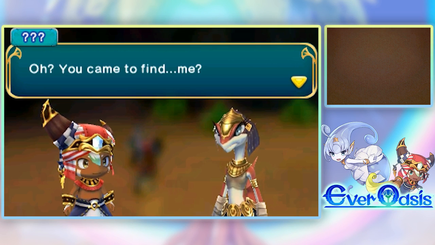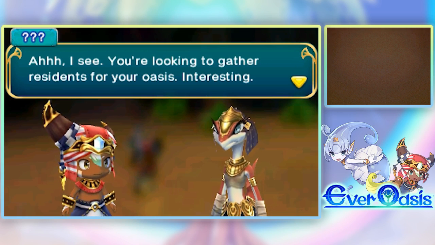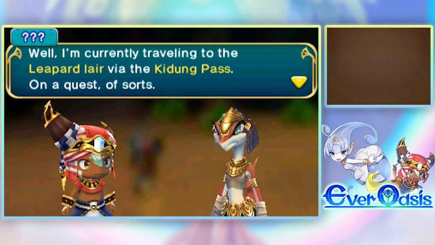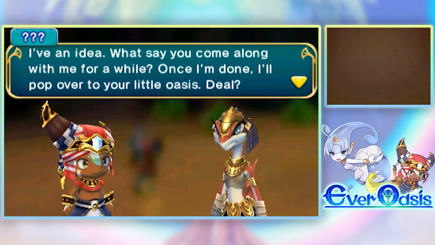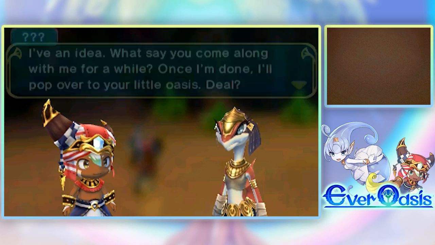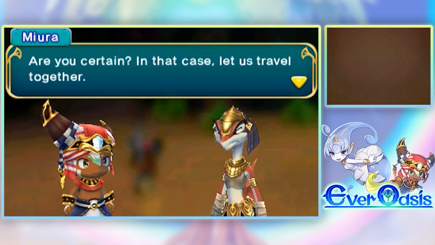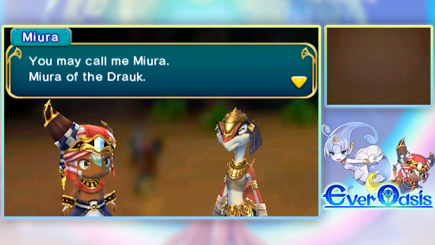Hello? Can I help you? Oh, you came to find me. Ah, I see. You're looking to gather residents for your oasis. Interesting. Well, I'm currently traveling to the Leopard Lair via the Keeton Pass on a quest of sorts. I have an idea. What say you come along with me for a while? Once I'm done, I'll pop over to your little oasis. Deal? Sure. Okay, here we go. Let's do this. Are you certain? In that case, let us travel together. You may call me Muro of the Drought.